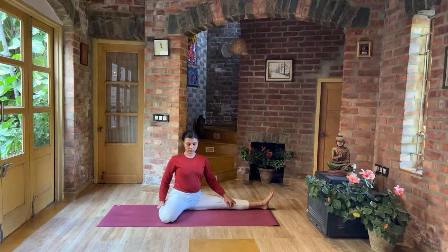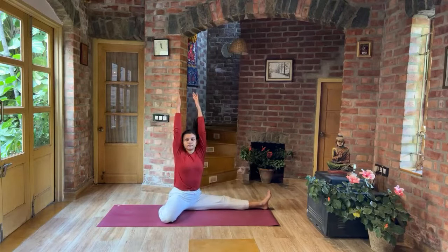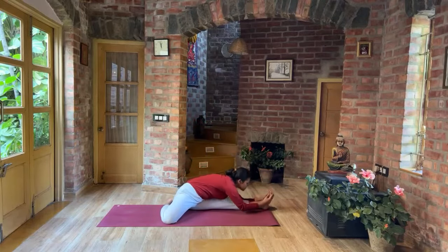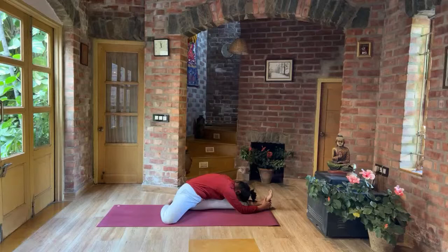Now, both arms up, inhale. Turn and face your left leg. Exhale, bend forward and bend down over your left leg. If you're unable to fold the right knee, right leg outwards, then you can always keep your right foot inside the left thigh. Stay here, breathing here. Try to move the right side of the body forward so that the chest comes evenly over the left leg.